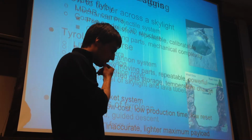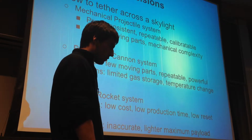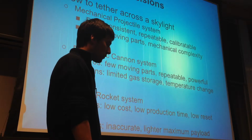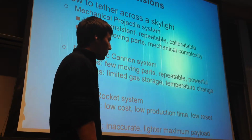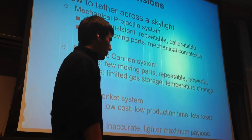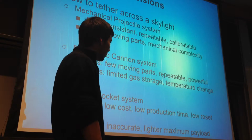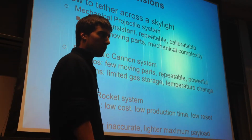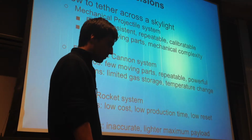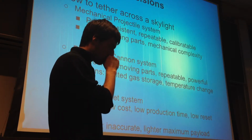So we had to brainstorm and think of all the different designs that could potentially work. We started off thinking, what kind of mechanical system can we make? We could probably make some sort of trebuchet or crossbow type thing, and it would be good because it would be consistent, and you could calibrate. You could do it multiple times, many iterations, if you fail the first time. The problem though is moving parts, especially with the dust that would come up. All the mechanics easily get stuck and mess something up.